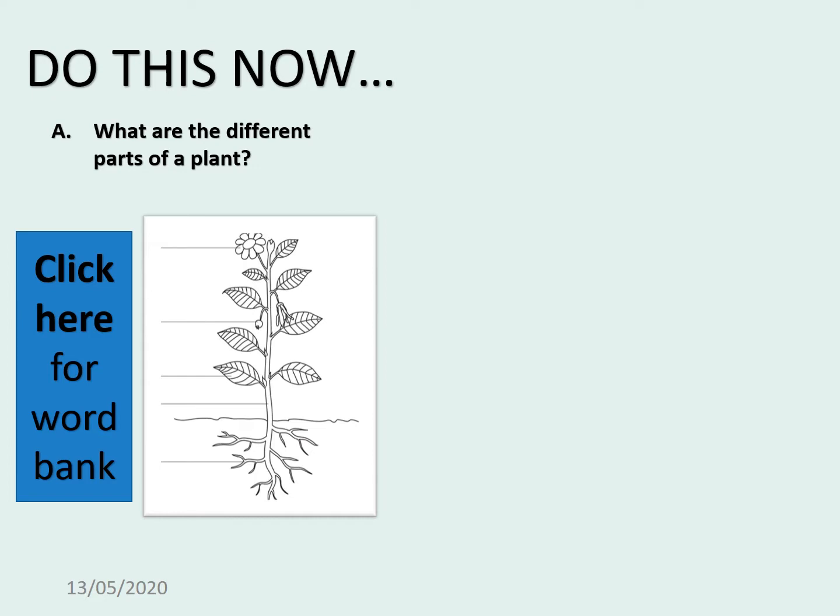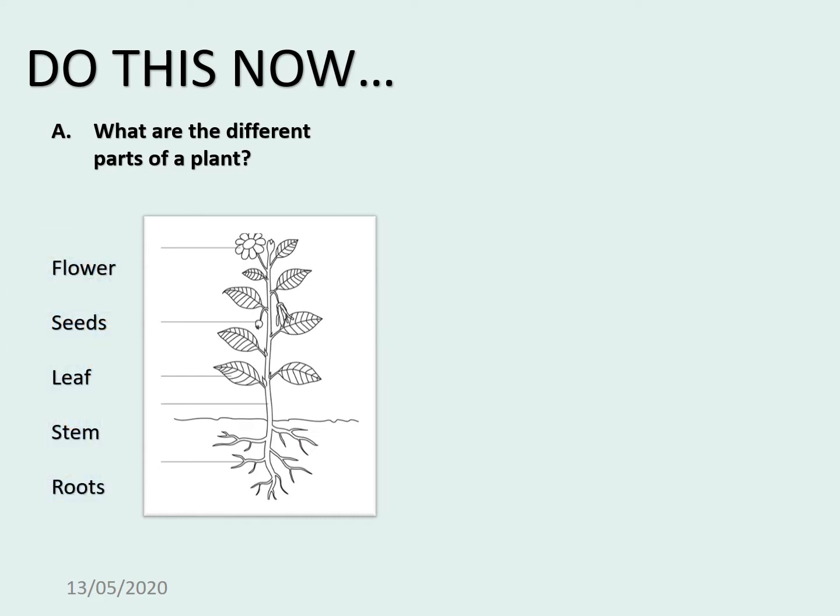We have a picture of a plant. We've got some lines coming off it identifying the major parts of the plant. So can you pause the video and have a go at identifying the different parts of the plant that you can see. Okay, so hopefully we should have got the following. Doesn't quite line up there, but sorry about that.